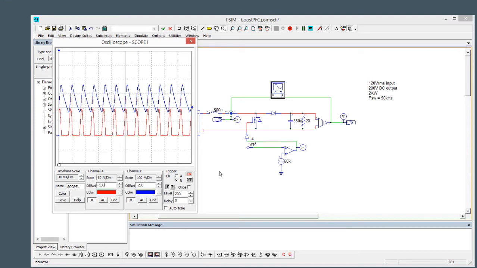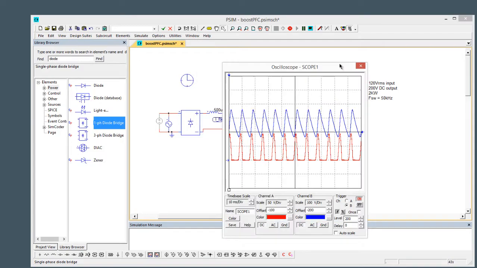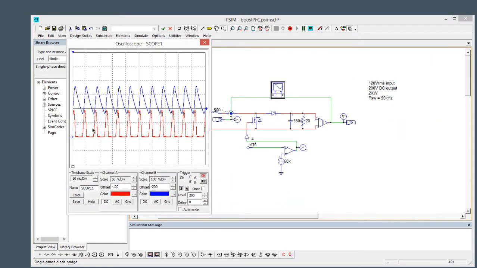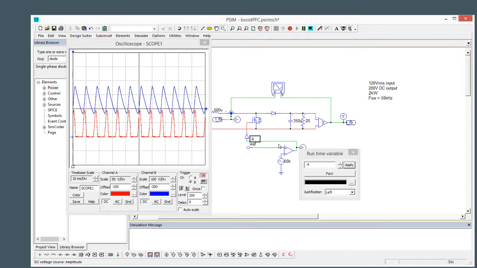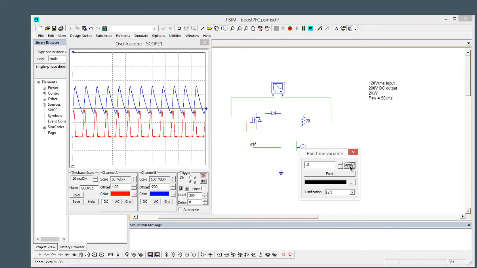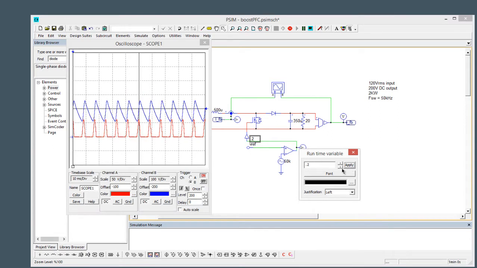Okay, so we've got the waveforms triggered on, and we can see the impact now of having that sinusoidal input. The inductor current in red now has a definite charge up period to it, and the output voltage is shifted up. We should actually reduce the reference here, probably in half to get it down to 200 volts, maybe a little bit more, 2.5. So there we are, back centered around 200 volts, but the key point is that I'm on 100 volts per division here, so we're looking at a ripple of close to 200 volts.